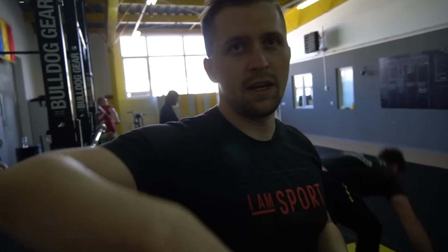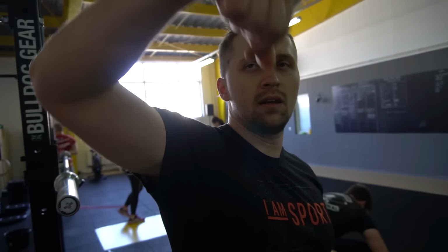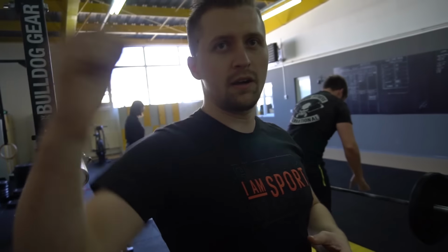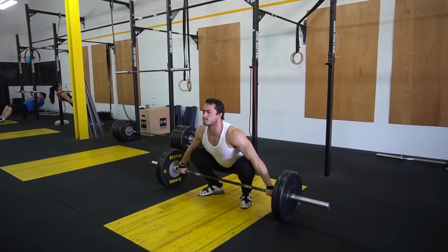When you make a muscle snatch, you need to simulate the snatch. You need to keep your wrist like that and to turn exactly like you're making the snatch. Not to make it here and push, like you're doing some strict press.